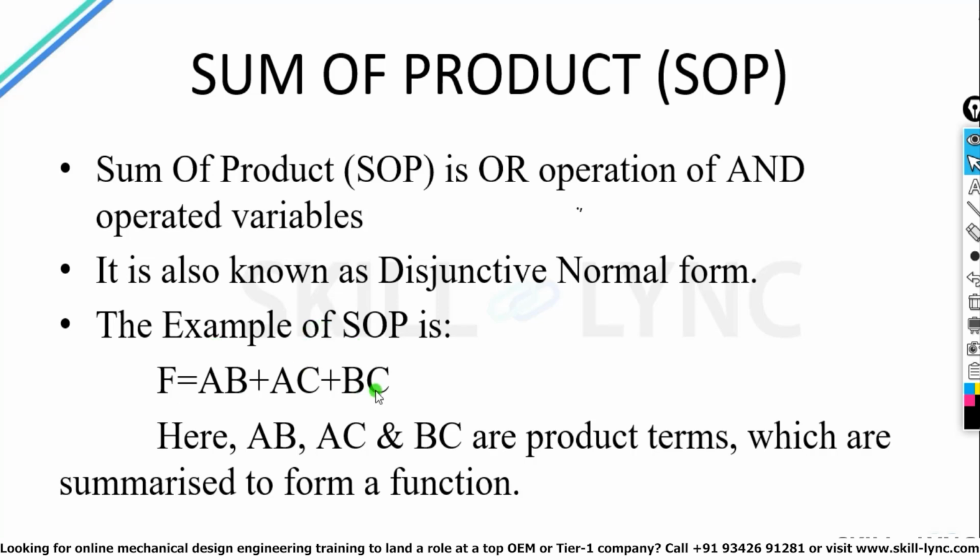And after taking all the product terms, if you are adding these product terms, means you are summing up these product terms, the final function is known as the SOP representation. Okay, so it is the SOP representation of the Boolean function, where we are taking the product terms of the variables, means putting the AND operation, then afterwards we are adding up, means we are doing the OR operation. This is the SOP form.